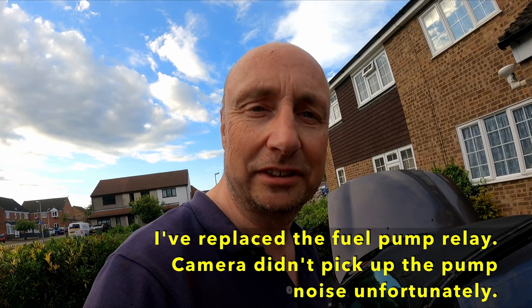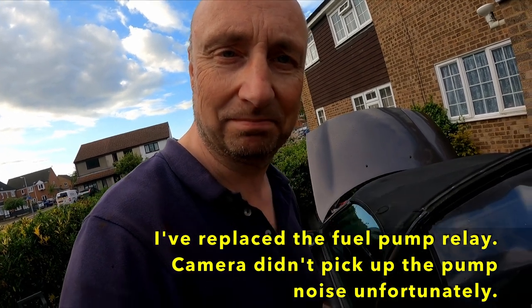If the light doesn't go off, I need to go back and check the loom and just make sure that I haven't missed something. But I think there's not really much I can do. I can't put it off any longer, just gotta give it a go and keep my fingers crossed that light goes off, but just not let it run for too long regardless. Just going to see if I get the nice familiar sound of the fuel pump priming. I'm hoping the camera picked that up, but that sounds good.